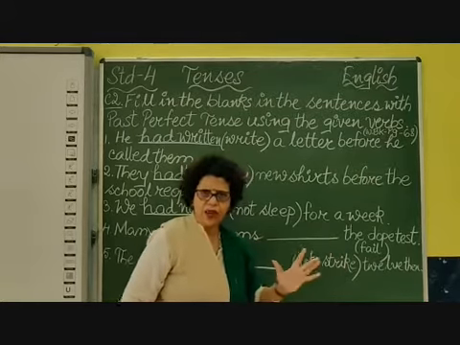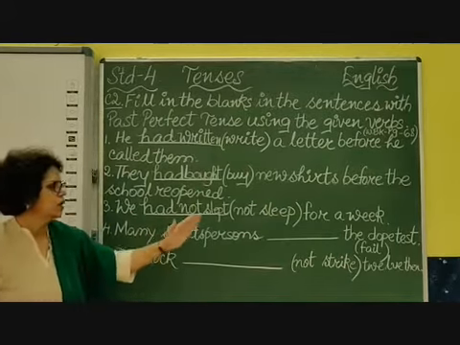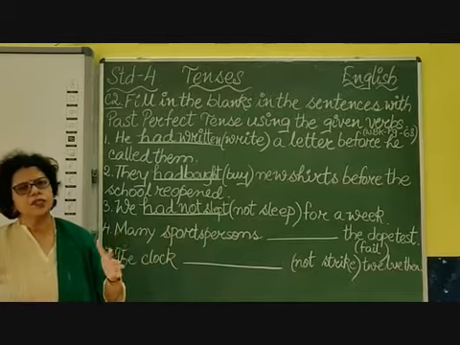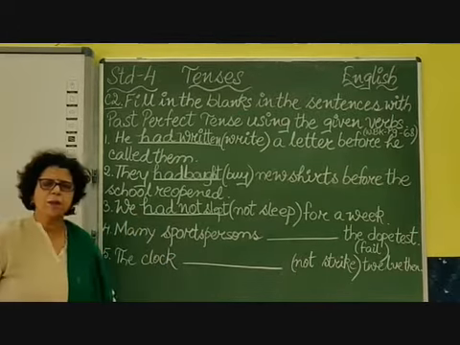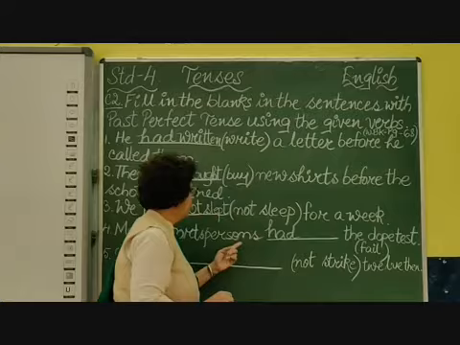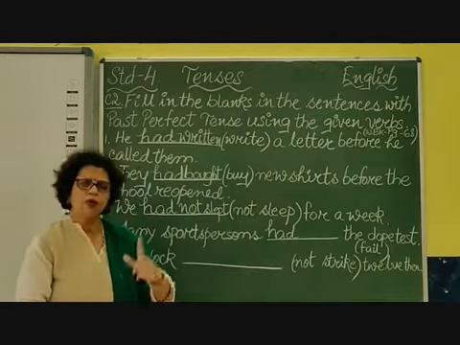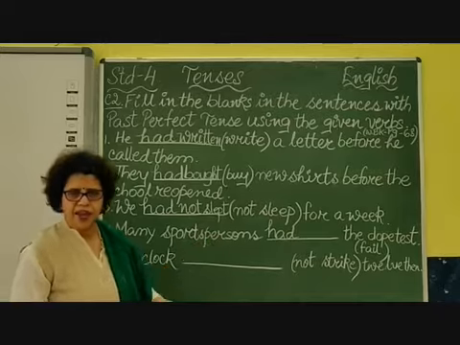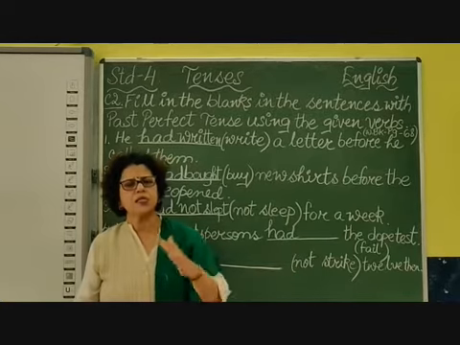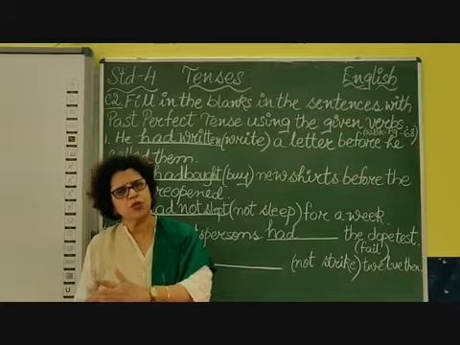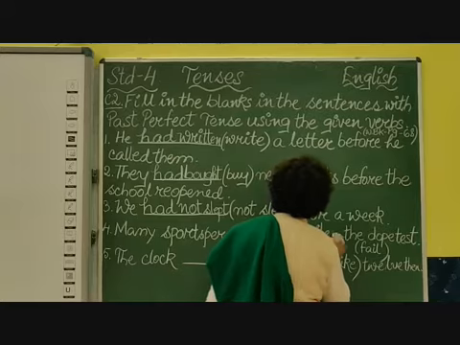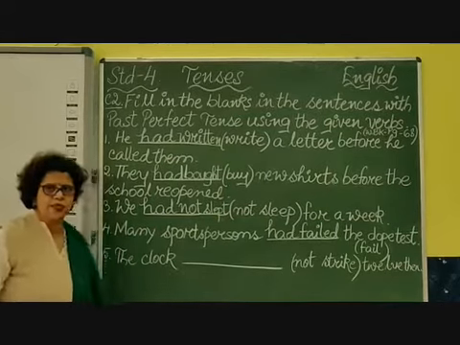Now the verb here is fail. Okay. So many persons actually took the dope test before the tournament. Maybe a tournament has started. Before the tournament started. So that is simple past. Now here we have to write the past perfect tense. So whether it is one or many, we use had. Even sports persons, many others, we use had. For one also, we use had. And then fail. V1 is fail. Past tense is failed, ED. And past participle is also failed. So many sports persons had failed the dope test.